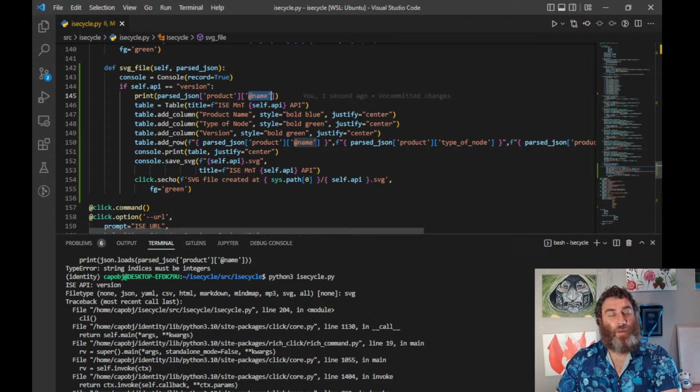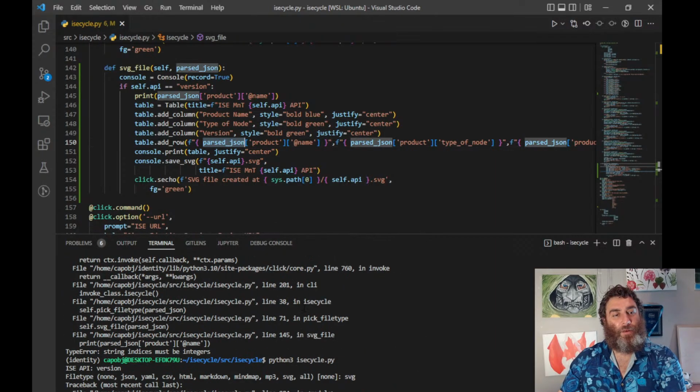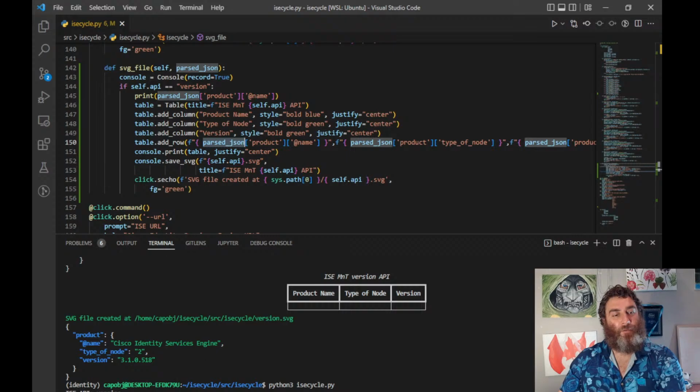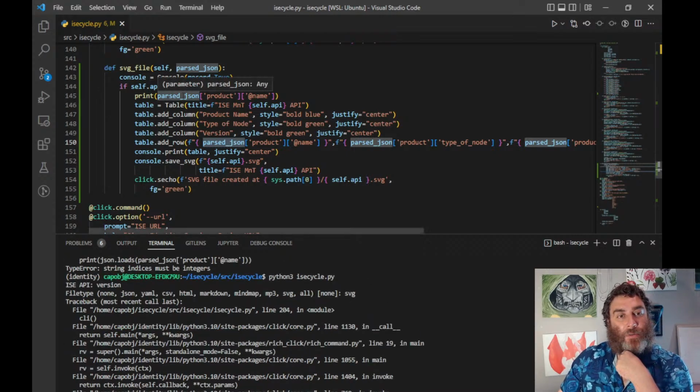Hey Dan, I'm just trying to make rich tables here, and I can get it if I don't include. I'm not sure why I'm not able to key into this with my Python. It should be JSON, and I think I have all my keys correct. But it's complaining about string indices must be integers.